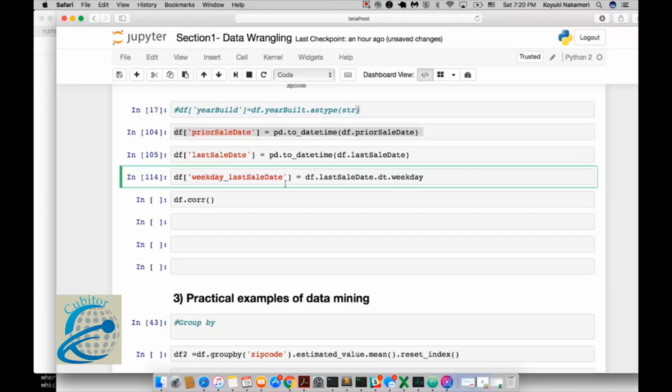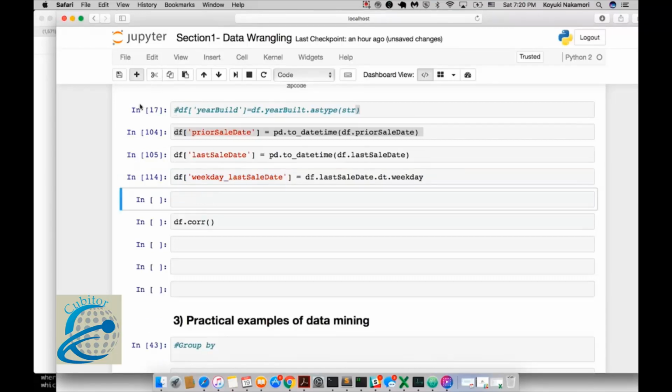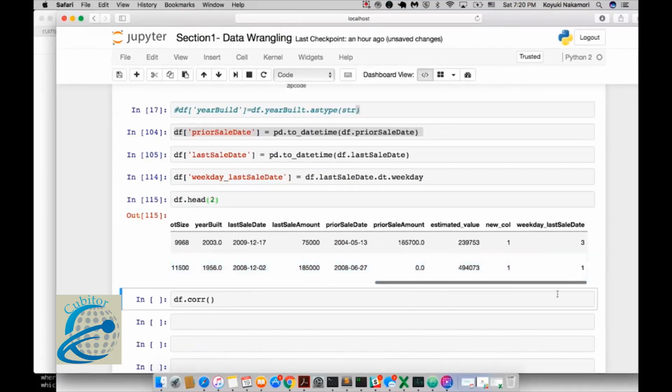So let's look at head. Okay, so we have all these added columns.